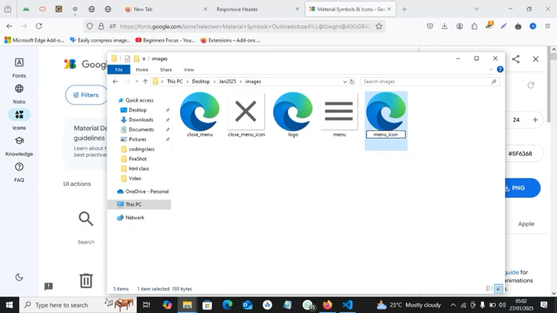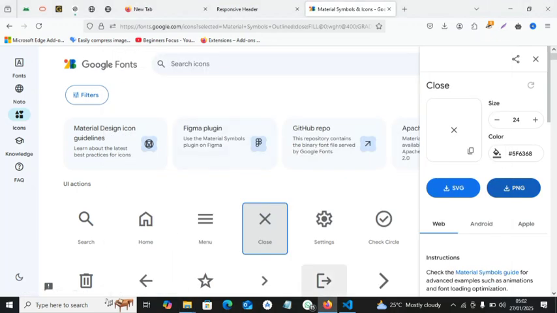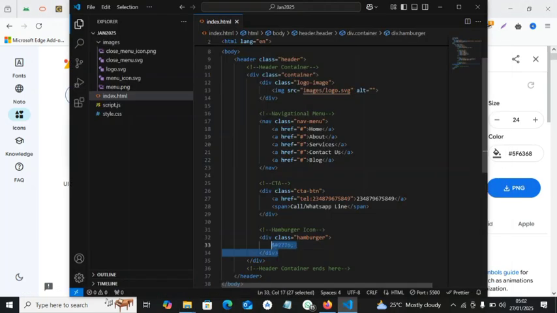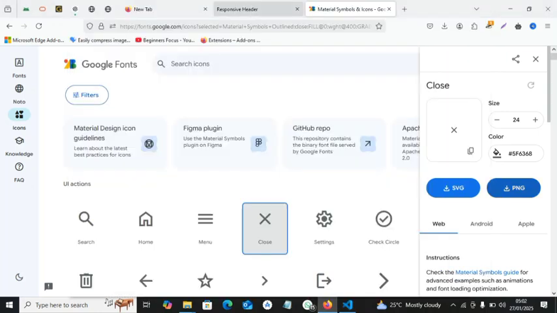These ones are the SVG files, these are the image files. We'll look at how to use these together in our code. For now we just leave it and focus on the first one that we used, which is the short code, and later we look at how to change that short code to PNG, that is the image file, or the other. For now let's stick with what we have.